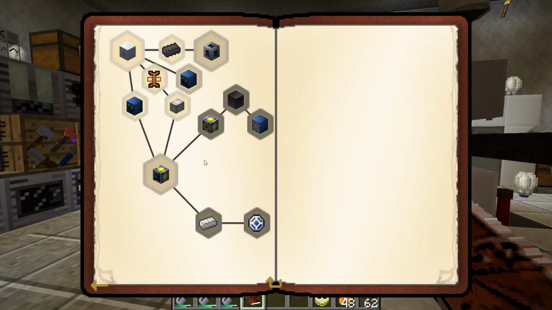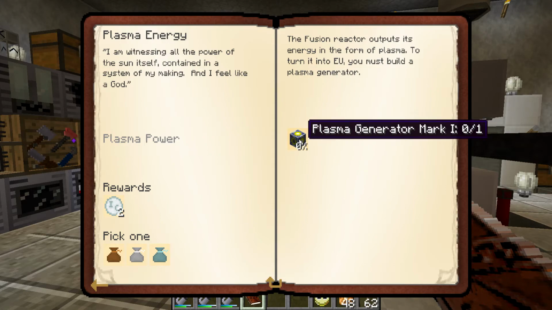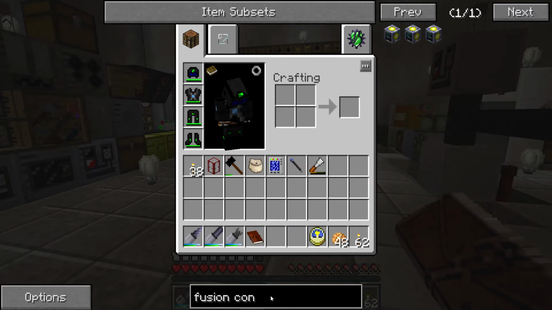Okay. Alright, we know that's here. Here we go. Plasma energy. "Witnessing the power of the sun itself contained in a system of my making, and I feel like a god." Yes. A fusion power reactor outputs its energy in the form of plasma. And then we get to play with plasma. To turn into EU, we must build a plasma generator. Ooh, let's see how that takes.